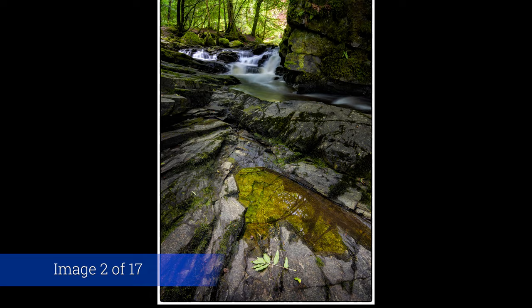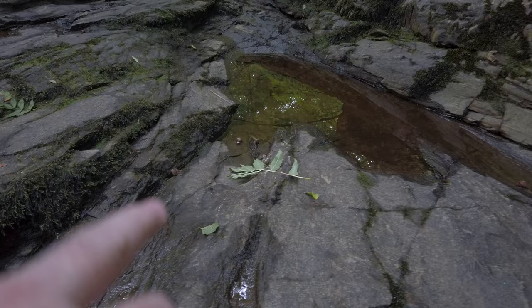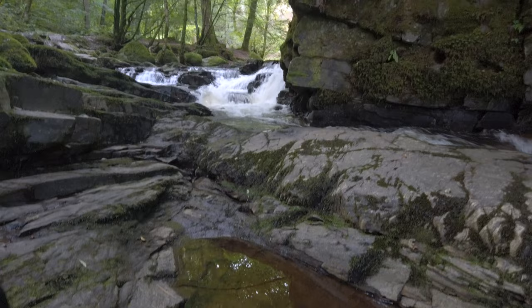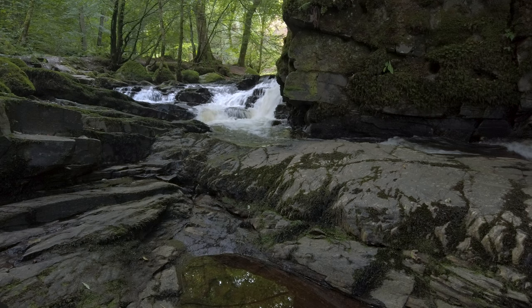What I've done is get down even lower and that's allowed me to include that in the composition as well. We've basically got the orange leaves, these green leaves, the pool, the shapes in the rock and then the waterfall beyond, and just a little hint of the sky. I'm going to finish up with this particular composition involving the pool and move over to see if we can get one or two shots where the cascade of the waterfall is kind of front and centre.